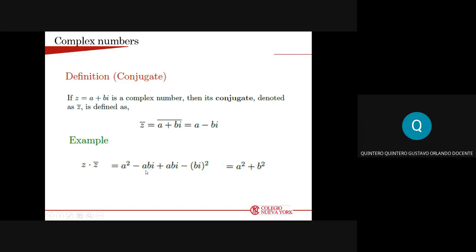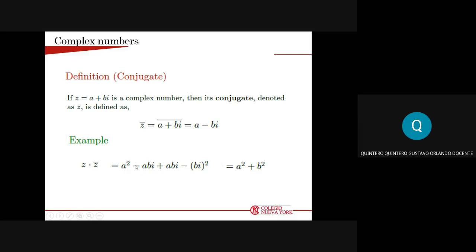Then what happened with the rest? What happened with these two? Where are they going? Okay, look at this. These are the same number, abi, abi. The only thing that changes is the sign. We have negative and here we have positive. So we are subtracting and adding the exact same number.